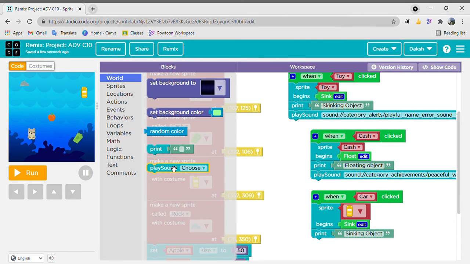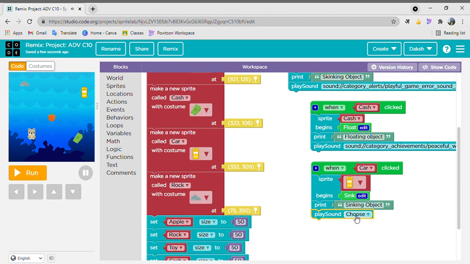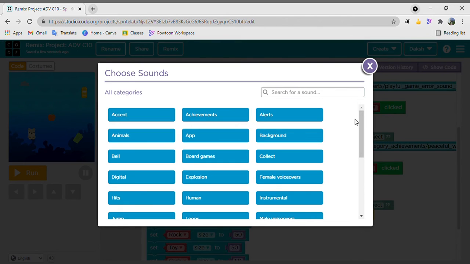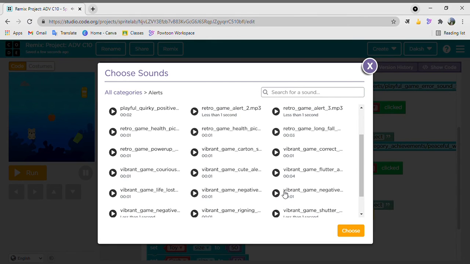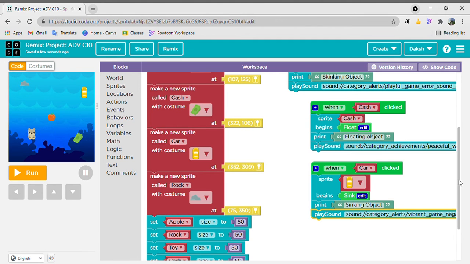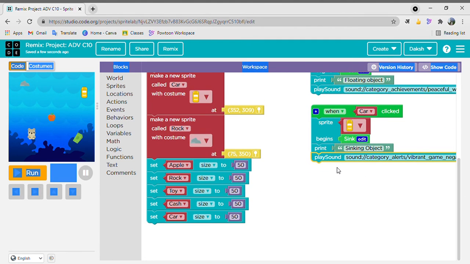Then play the sound. Choose alerts. Okay, so that's there. Then after that, we will create for the last, which is a rock. That is also a sinking object. So let's do that as well.